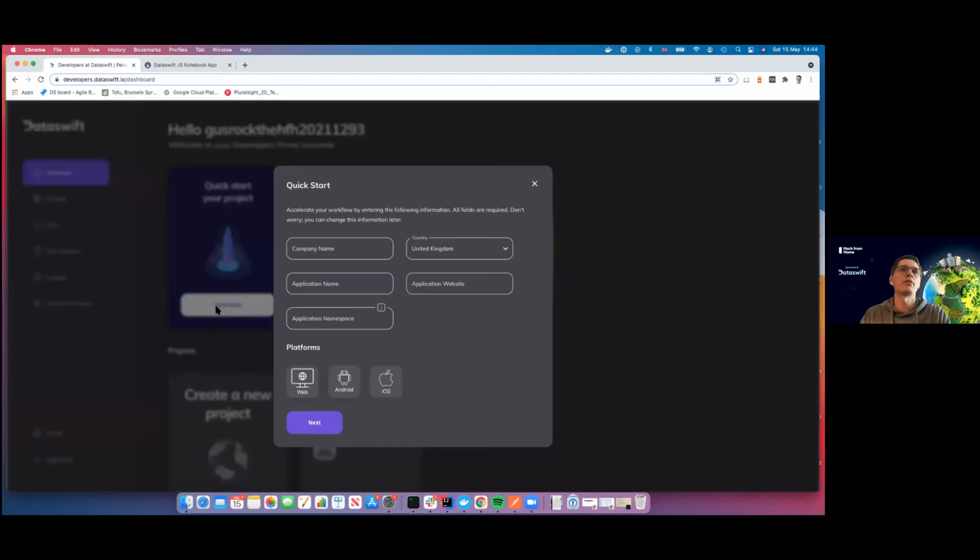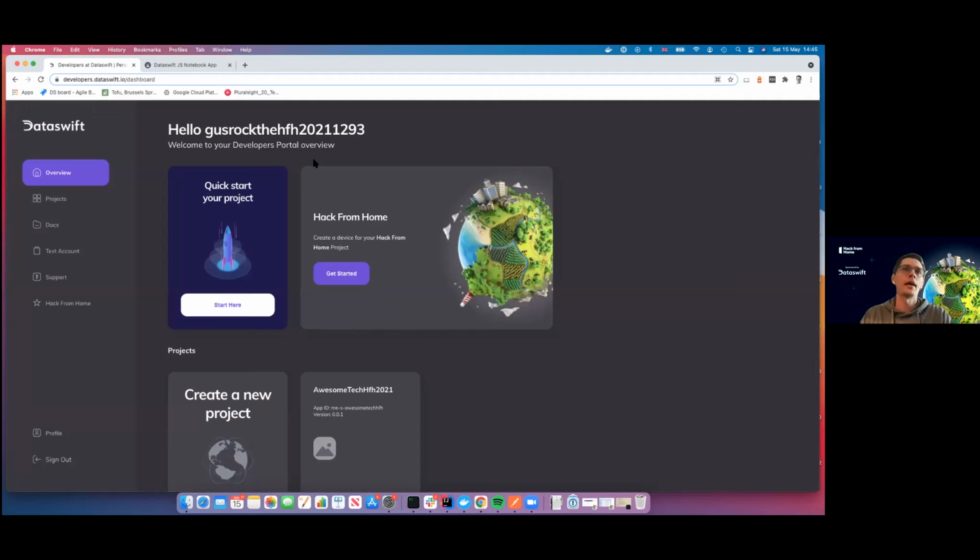So if I just click here, you can see I can fill out these 5 fields, select the platforms on which my application runs, and with a couple of clicks of the button, the application will be set up and ready to use.